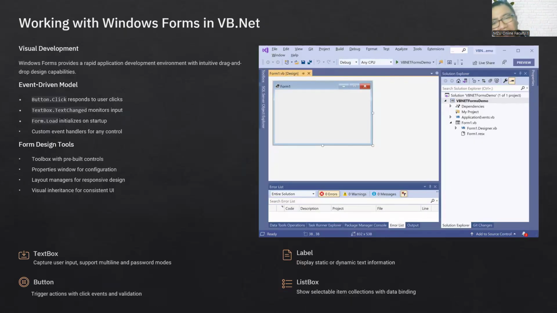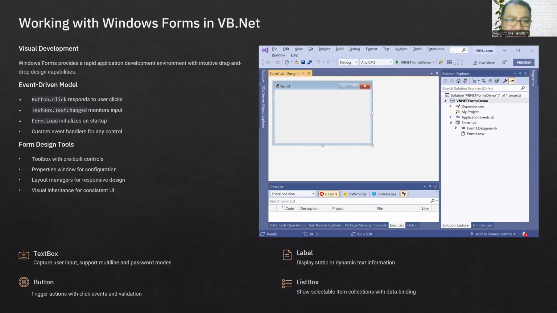So let's dive into the VB.NET IDE. Basically, we have Visual Studio to work with GUI programming and also to write classes and objects code, or maybe develop a console application.